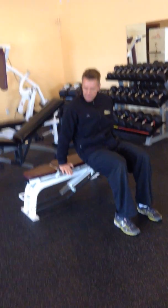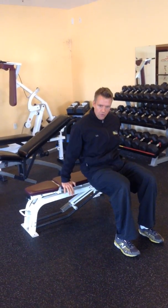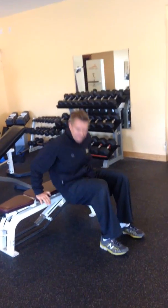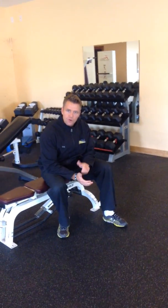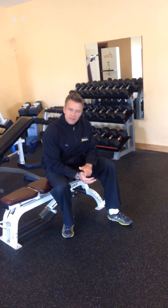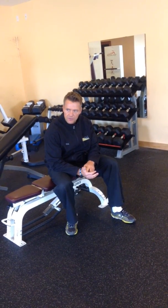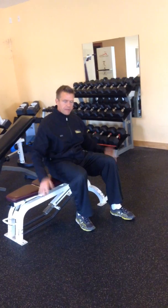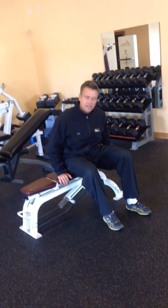I'm going to go down with the heels of my hand. I'm going to roll my shoulder blades back to protect my shoulder. Come down to 90 degrees, drive. 90 degrees, drive. Fast drive. Want to do it very fast. Get the burn going. Like I said, if the goal is to get to 20, then if you get to 13, hit the wall, stop, shake them out a little bit, jump back on, keep going until you hit 20, even if it takes you 2 or 3 shots to get there.